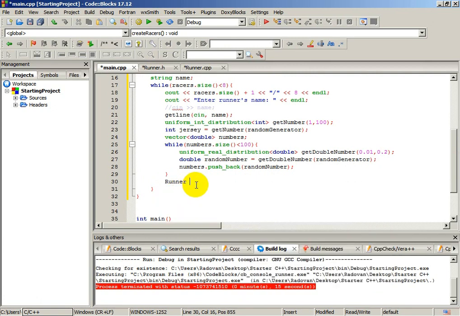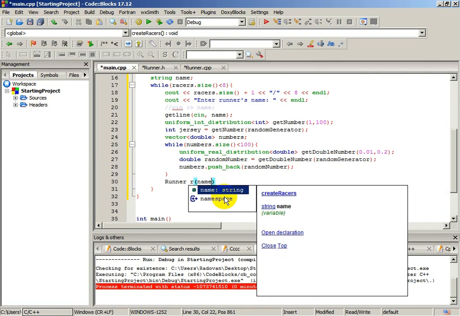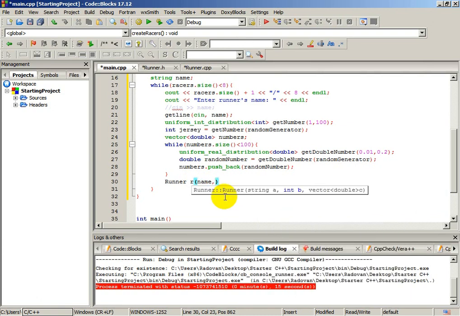And we'll call it R. And we need to define it. Okay, as you can see, just a second. We need a string. We'll define it with a name. As you can see, we need a string A, integer B, and vector.